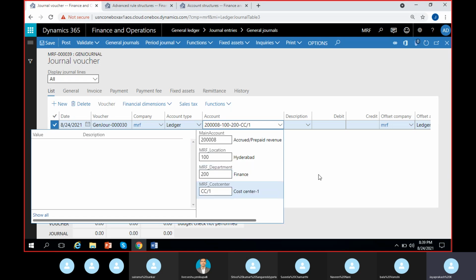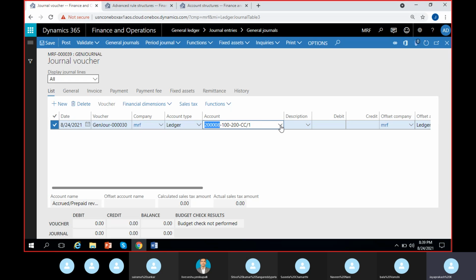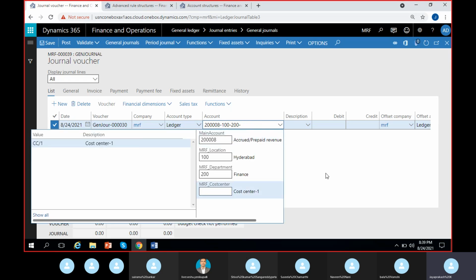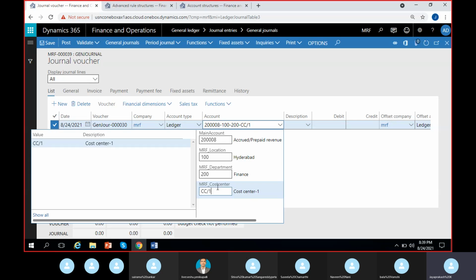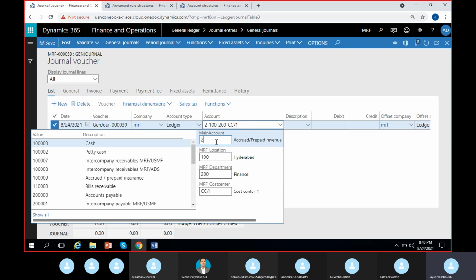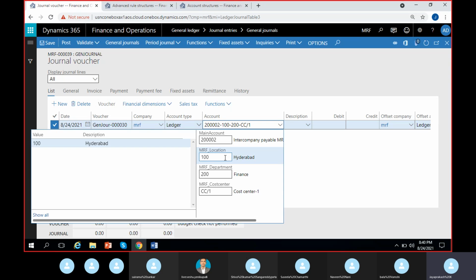So I can select any department here. On cost center, you see automatically applied. It will automatically take. Suppose if I don't give cost center, also it will automatically take. So that's the whole point of this main account, I mean, dimension following a dimension is this one. Suppose if I change main account here also, if I give any other account like intercompany payable account, then also if I select another location like Bangalore, I don't see this one anymore. If I select only Hyderabad, then I can see cost center one automatically populating.